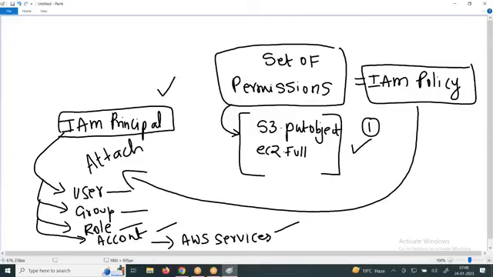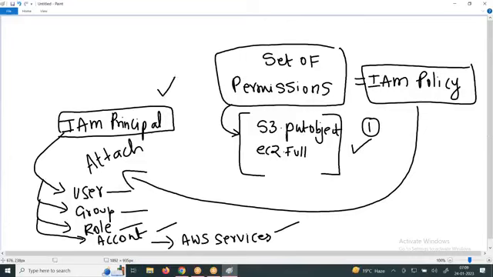You remember in S3 bucket policy, principal is equal to star. What is principal? Principal is equal to star means what? All users, group, roles, account, and services. Is it clear, right? Whenever you mention principal is equal to star, that means all users, all groups, all roles, all accounts, all services. That is principal. So Dikshit is a user, so it comes under principal. I can go and provide the ARN name of Dikshit, then he will get the permission.